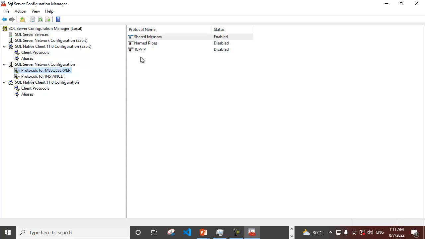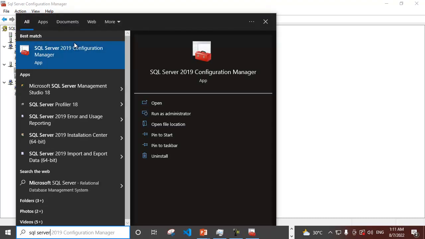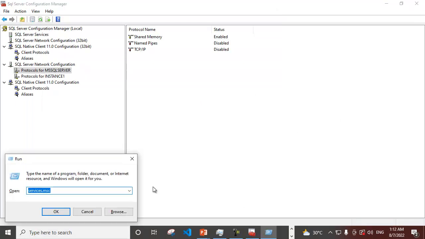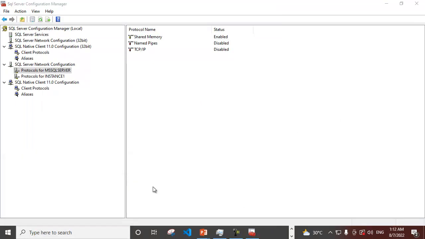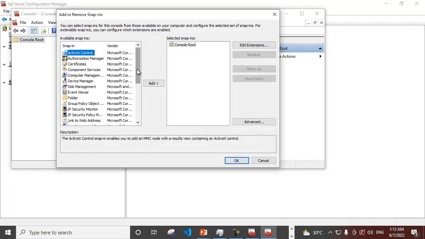We have shown you how you can open up SQL Server Configuration Manager. You can type it here. It can also be added as a snap-in. You can open Microsoft Management Console, MMC, and add Configuration Manager as a snap-in through add and remove snap-in.